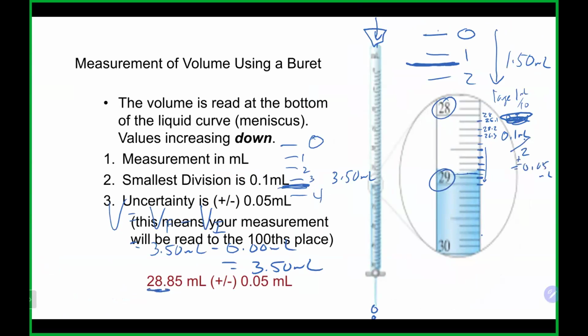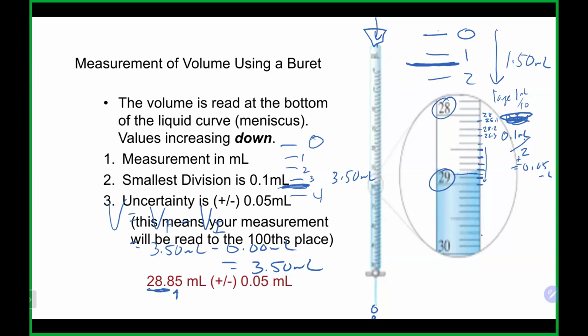So our certain numbers and our first uncertain number right there at the 5, having 4 significant figures in this case. I would say in most cases, with the burettes that you use, 2 decimal places is usually the right one, but you should look at the scale just in case. But in a lot of cases, that is 2 decimal places. So you do have to think about the equipment and how the solution is exiting.